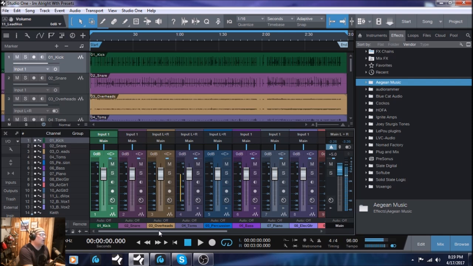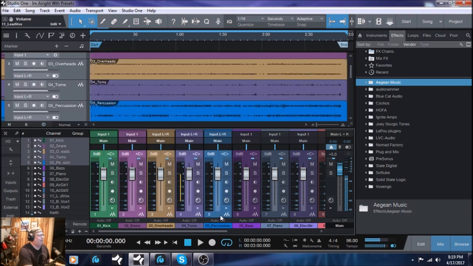You're always going to want to start with your drums. I don't know if there's anybody that starts on other instruments first. I mean, you always get your drums set right, and then you mix everything into the drums. So what I'm going to do is click on the first one here. That's track 1, which is your kick. I'm going to go over here to percussion, which just happens to be the last one. I'm going to hit Shift on the keyboard. I know you can't see that, but I'm hitting Shift. And then I'm going to click on the percussion. And it's going to highlight everything from the first one that I clicked on to the last one.